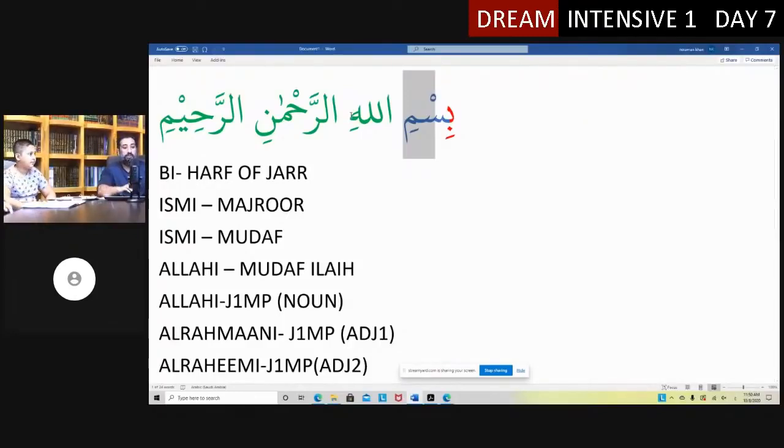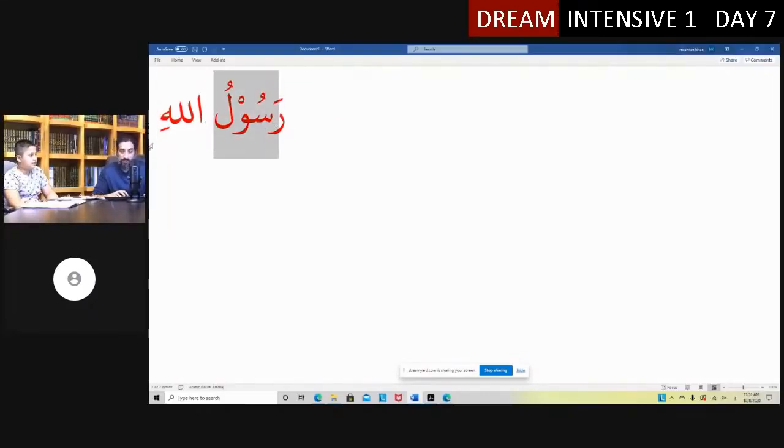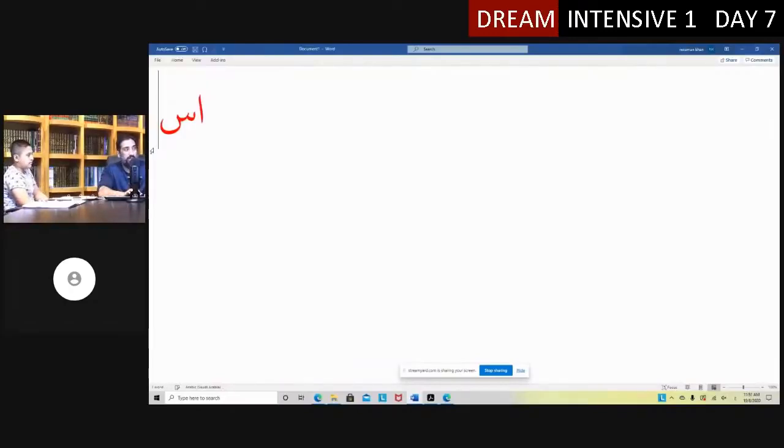Let me give you another example. Abdullahi. The word abdu is light, no al, and the word Allah is jar, so slave of Allah. Or Rasulullahi, the messenger of Allah. Rasulu is light, no al, followed by jar. The same way, Ismullahi. Ism is name, the name of Allah. Same concept. The only reason it became Ismi is because the ba was before it. Okay, good to go?